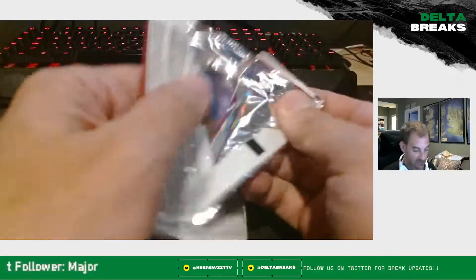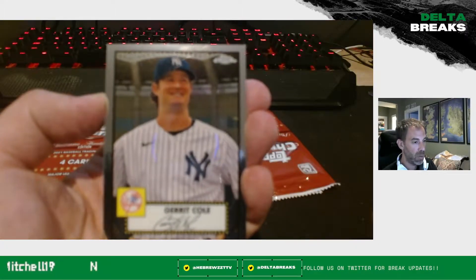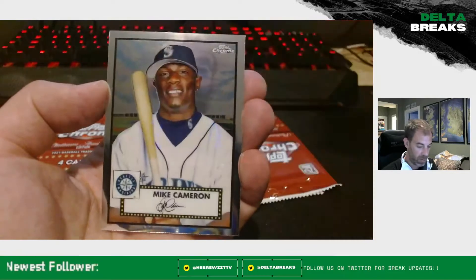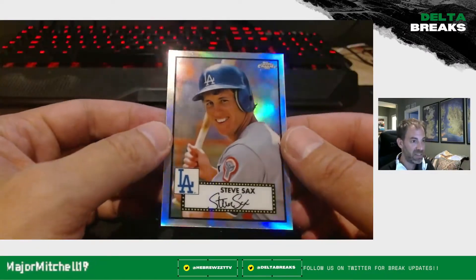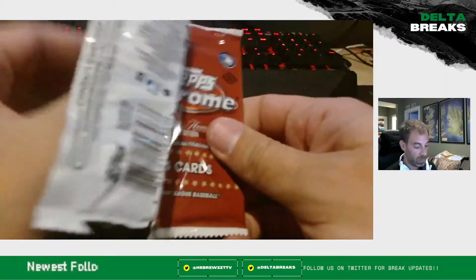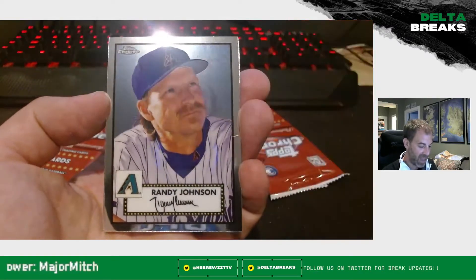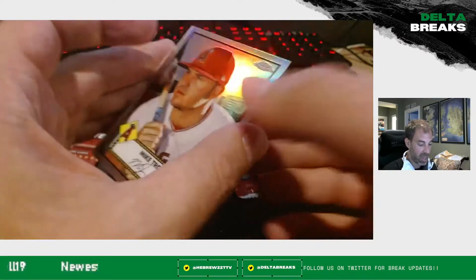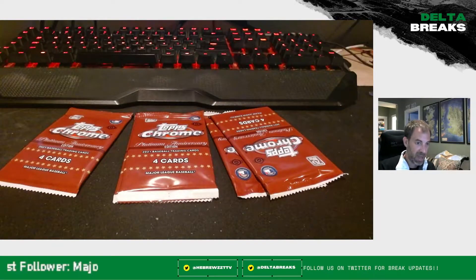At this point, we've got our auto, we've got our X-Fractor — we're just chasing a couple more refractors, and if we're lucky another numbered card. Truthfully, only one numbered and one auto might actually be a bit of a disappointment for one of these hobby boxes. Garrett Cole, Mike Cameron, George Springer, and there's another refractor — Steve Sax himself on the shiny refractor paper. Paul DeYoung. Imagine pulling a Randy Johnson auto — that's a good-looking autograph right there. Tucker Davidson rookie, and a Mike Trout refractor. We should pour one out for Mike Trout today — just makes me sad to hear about a baseball player with a back injury.